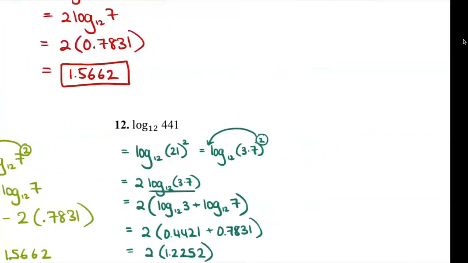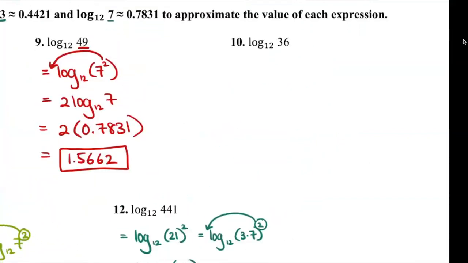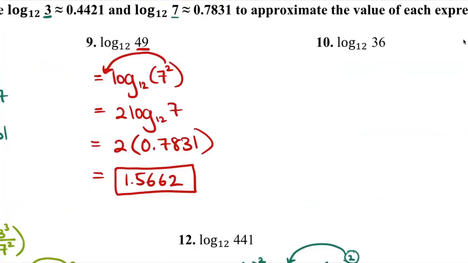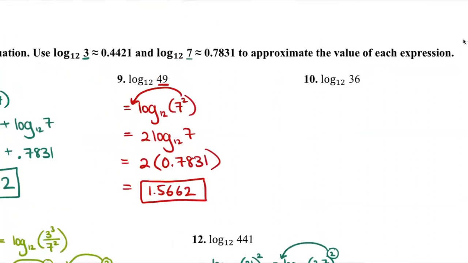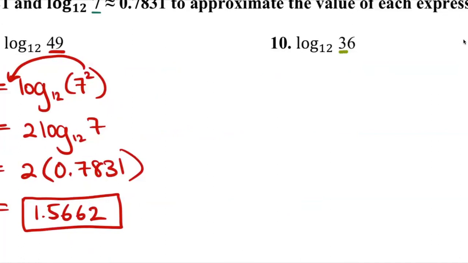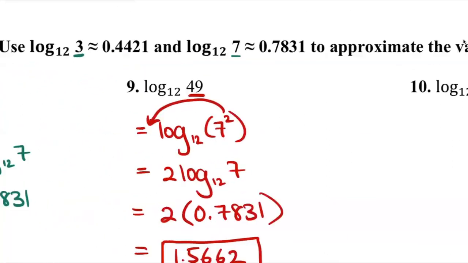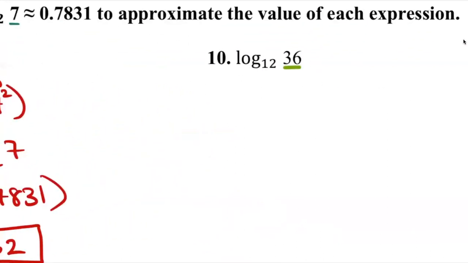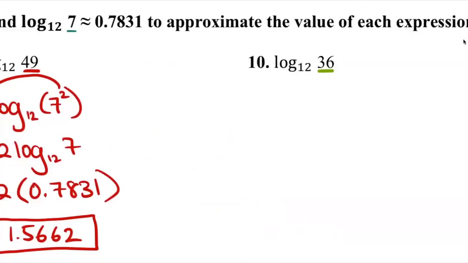Okay. So the challenge one, number 10. Again, if you want to try yourself first, give it a shot. This one's definitely tougher because it's hard to get 36 with these numbers that you have. So you kind of have to think a little bit outside the box here. So I'm going to go ahead and go through it. 36. I can see the factor of 3, which I like because I have log base 12 of the argument 3. But the 7 doesn't seem to go into that 36 pretty nicely.